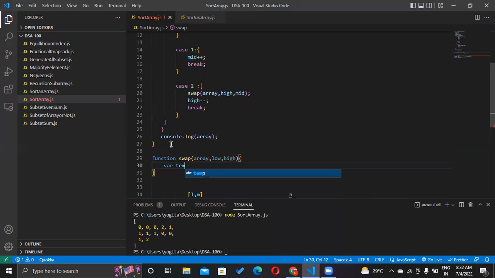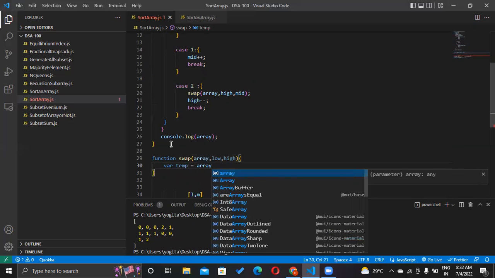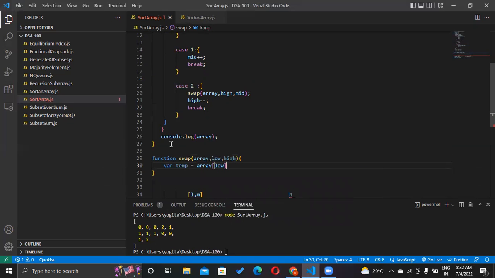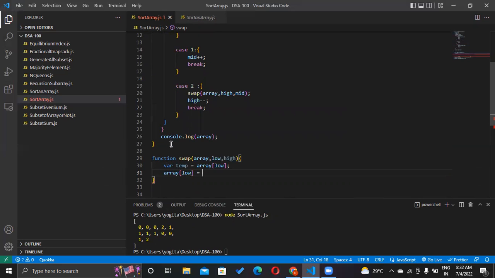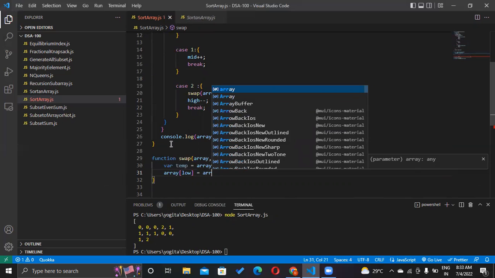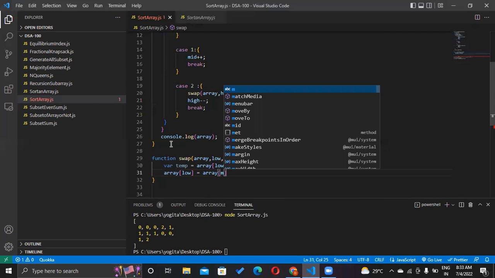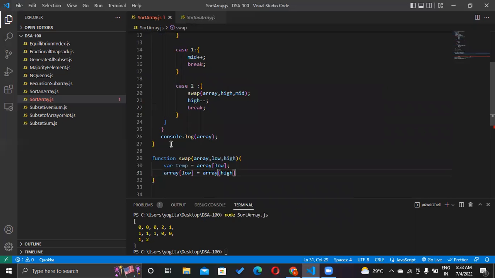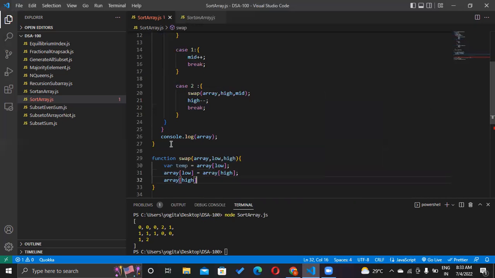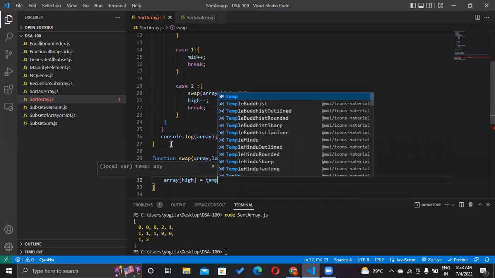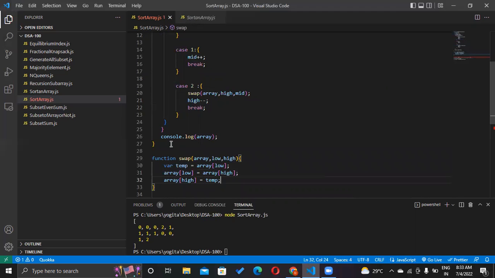Now you will have to take one temp variable, which will carry your lower index element, and then you will put the lower index element equal to the higher index element, and then array high will take that value which is contained in temp. Okay, and you simply have to return the array as well. Otherwise, it will show undefined.